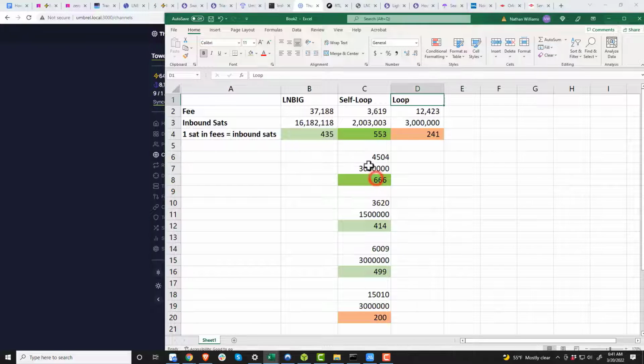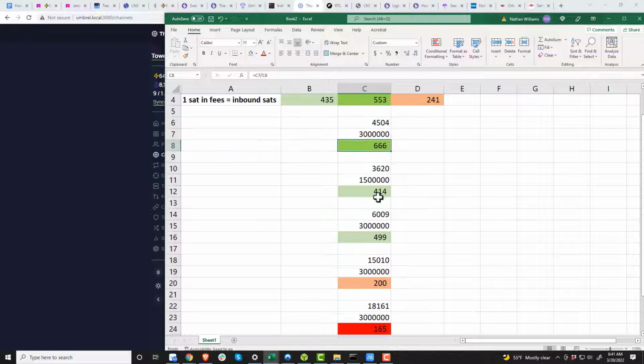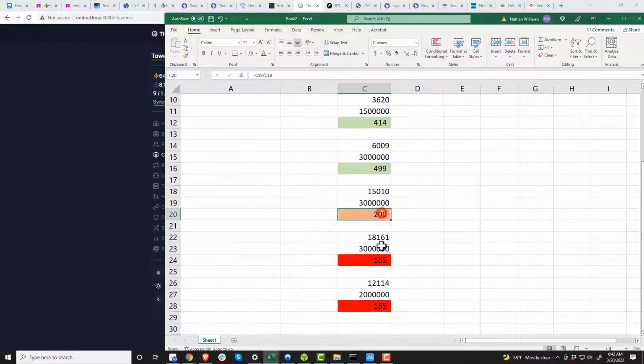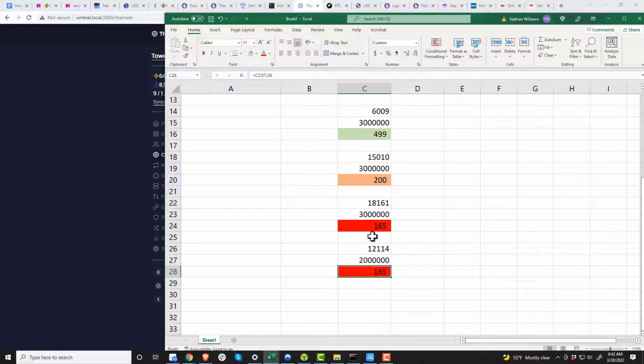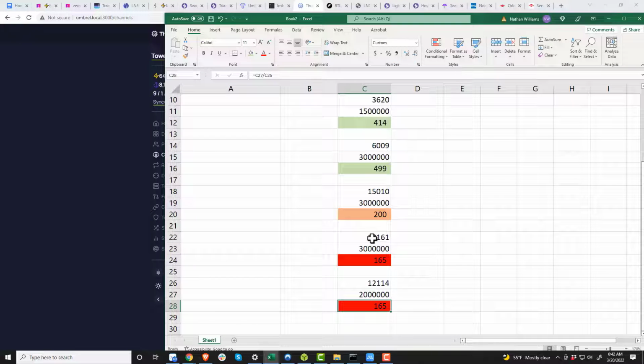And so I have a few more data points now. I did it again, 3 million sats this time, a good fee there, pretty good rates right here as well. But then it started to get more and more expensive, and it came down to what channels I was doing this for. So where I was trying to get the liquidity, it depended on what channel. Different channels cost more to do it. And of course that makes sense, right? Different channels have different rates, and depending on how it gets routed over to my Moon Wallet, I might pay more or less depending on how many connections and channels and fees it has to go through, right?